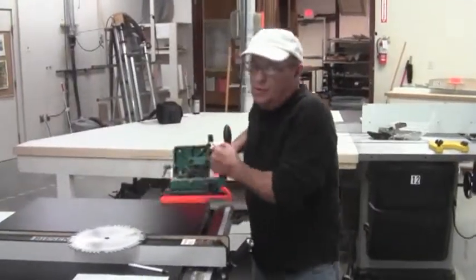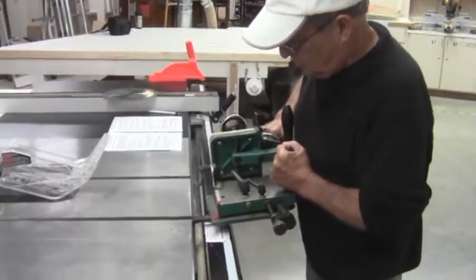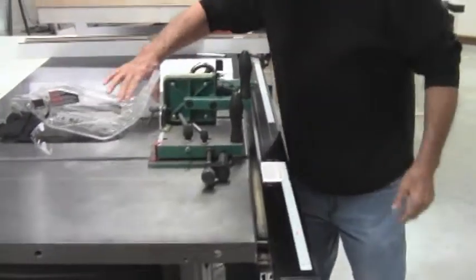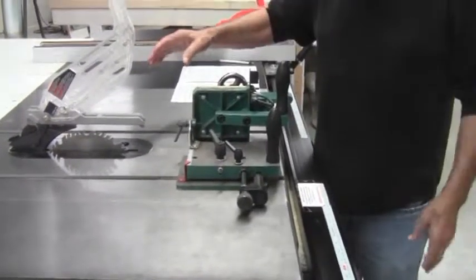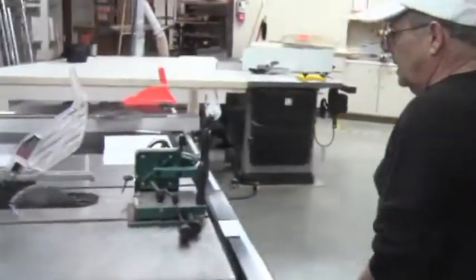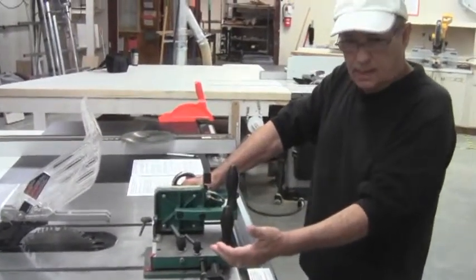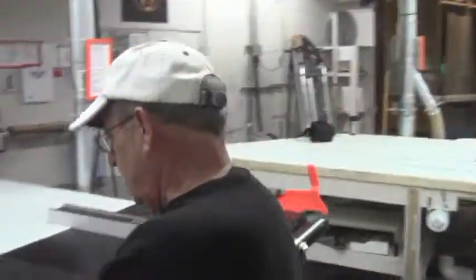We also have a new tenon jig to cut tenons. And this tenon jig will work on any of the 4 saws. What you'll need to do is remove the guard and lower the riving knife if you're using it on this saw or saw number 12. Tenoning jig is made to work to the left of the blade, okay? And then your tenon workpiece would be on the right, clamped in with the hand whip.